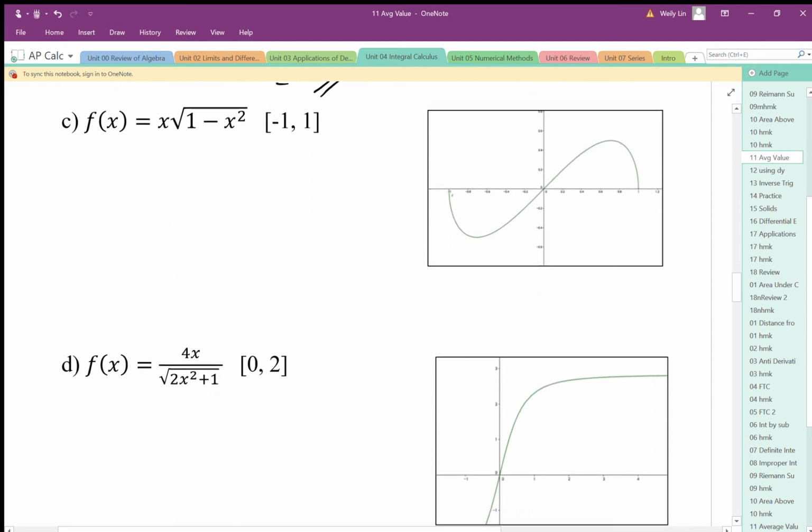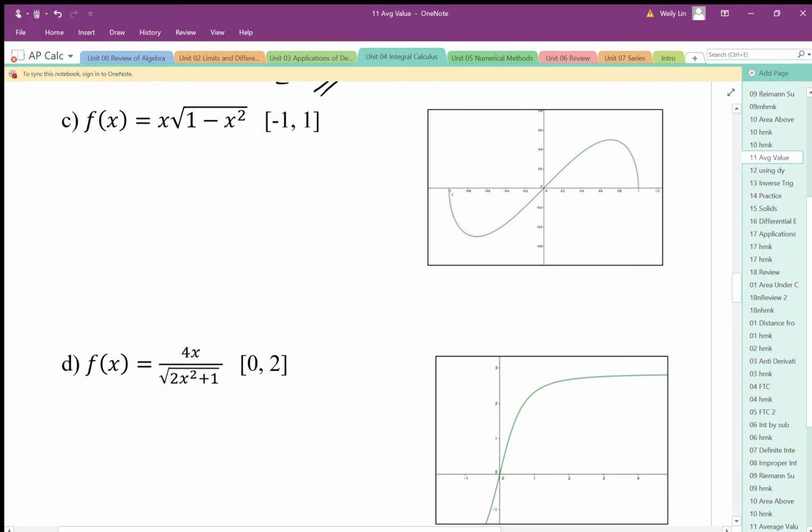All right, for the next one here, that's what the graph looks like. Let's face it, we can just look at that and say from -1 to 1, it's symmetrical about 0, so the answer is 0. Okay. Well, we should practice doing our integrals though. So let's work out the average value here.